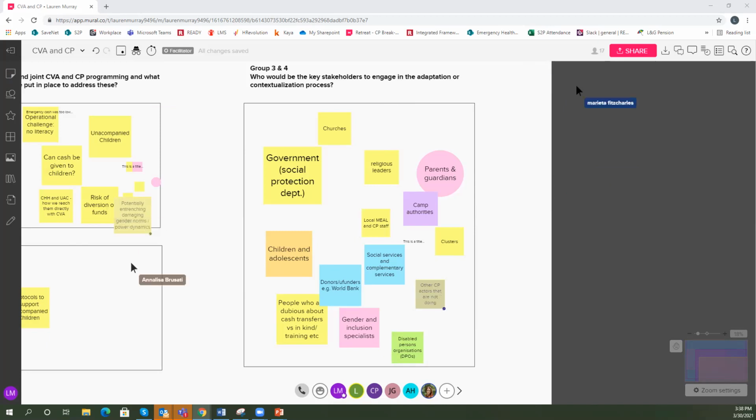And I think that referral has to go both ways, between actors who are implementing cash, being able to really know the referral pathways and how to identify a concern, and then the other way around, where it might be a child protection actor who can then refer for cash and voucher assistance. And other CP actors that are not doing cash, absolutely. We want to make sure that that referral system is linked and based on need. So it might be a child protection actor that's focused on case management, but would really benefit from knowing how to do that referral, or a family they're working with is receiving cash and then they could be using the tools.